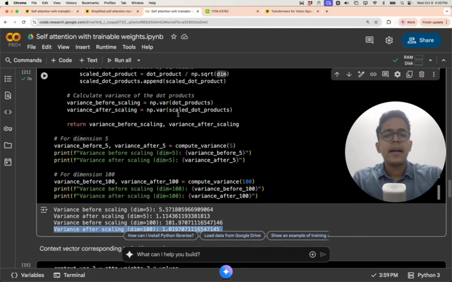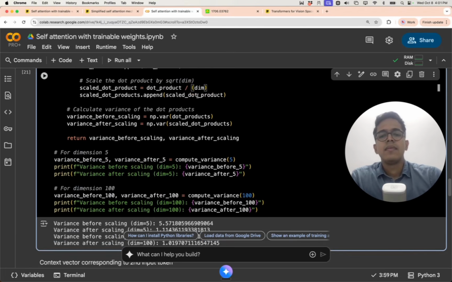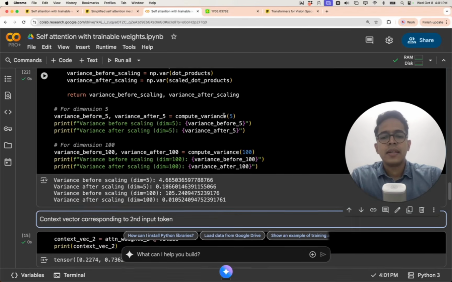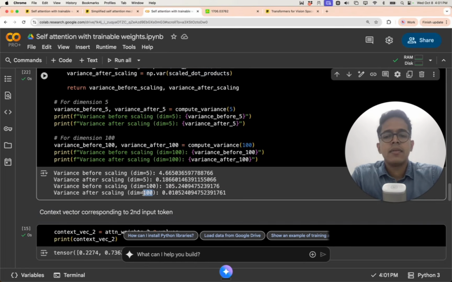Now, what if I had not put 1 by square root of d? What if I just put 1 by d? What will happen to the variance in that case? See, when I divide by d, the variance is again not close to 1. Now as you increase the number of dimensions, your variance decreases. The variance for the 5-dimensional query space was 0.18. The variance for the 100-dimensional query space was 0.01. This is also not good. You want stability while training, and the stability should not be affected by your choice of number of dimensions in your key query value space.